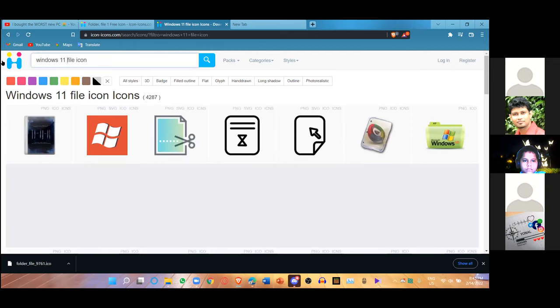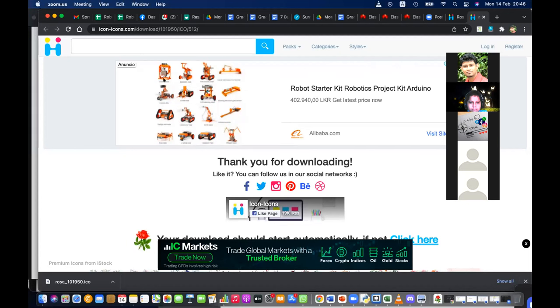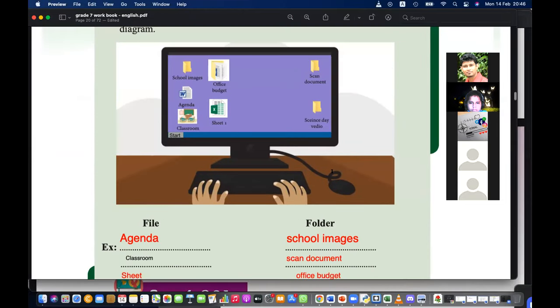Right, you have nice icons. You can just download and share them. That is up to you now. So it's very easy. Right, let's go to the lesson. That's why I said identifying files by icons is not a very good thing, but you can still use it at the primary level. But when it comes to the advanced level, you need to understand that any icon can be manipulated or changed. A folder can look like a file, and a file can look like a folder.